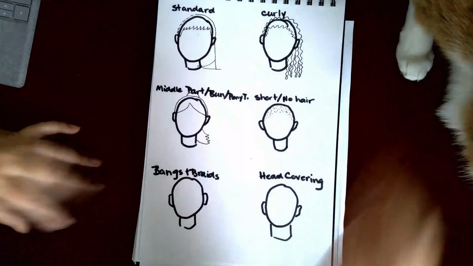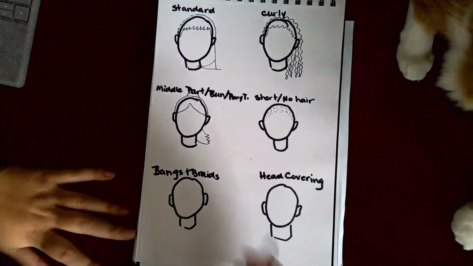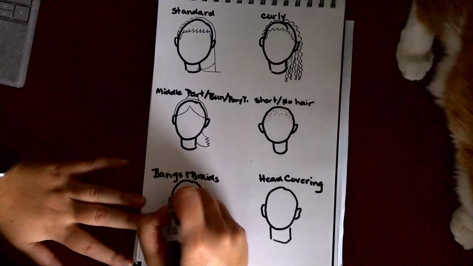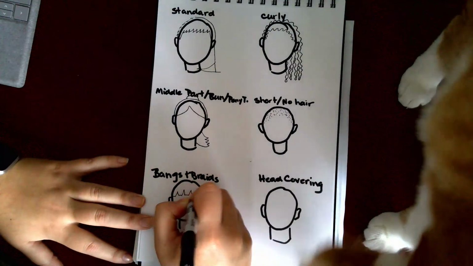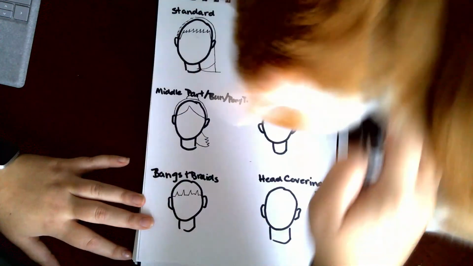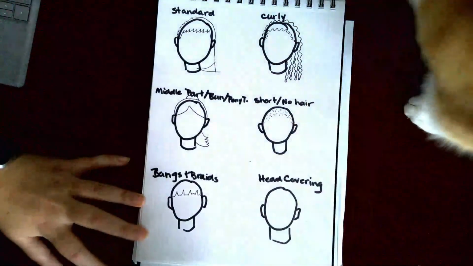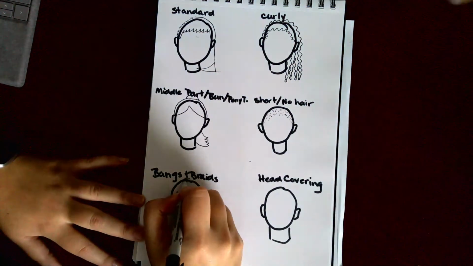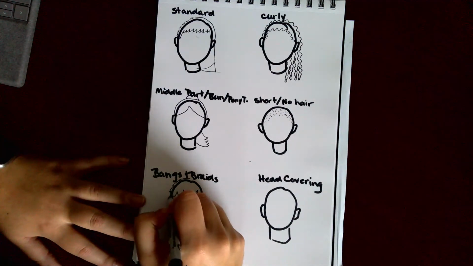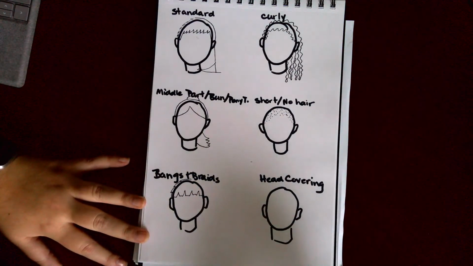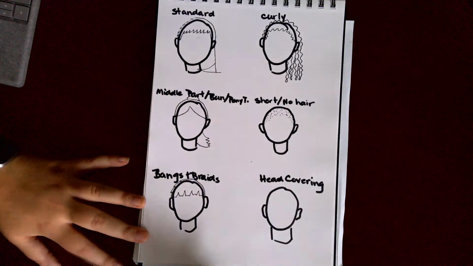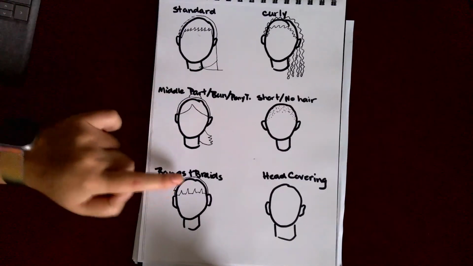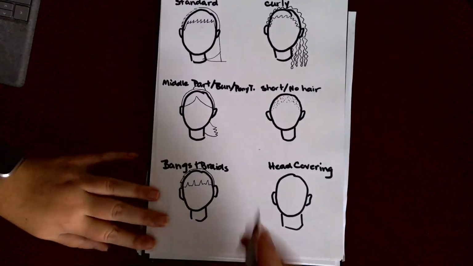Alright, so the next thing is we're going to do bangs and braids. So, bangs kind of look like a zigzag line with a flat bottom, and they go all the way across and onto your ears. Again, hair sticks off of your head just a little bit. And then for the braid, we just bring it right down to the side, just like we did at the top one, remember, because your hair sticks off of your head. And then we show the braid.